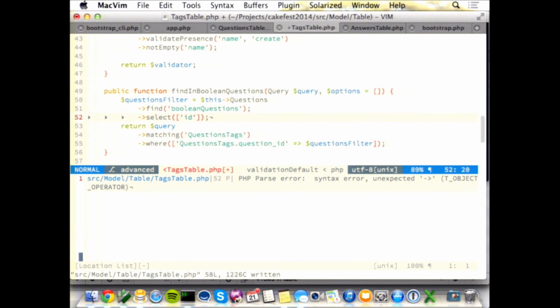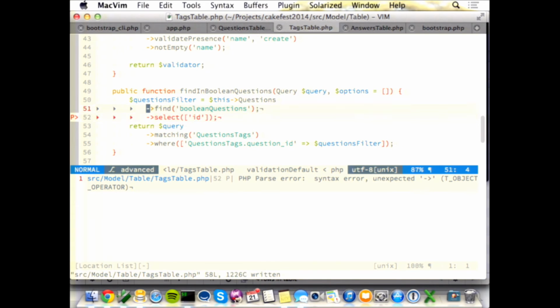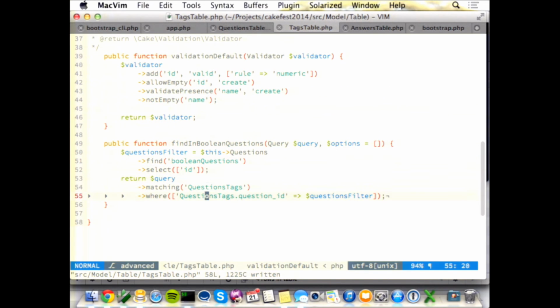And the query, or the find that returns a query, can be used as a parameter of basically anything inside the query constructor. So you can use a subquery as a select field. You can use a subquery in a where condition. You can use a subquery in a join, like join a query. You can use a subquery as a from. You can use a subquery as a group by. You can use a subquery as an order clause, etc., etc.